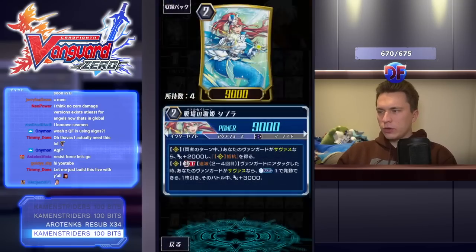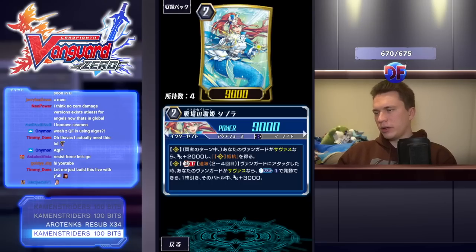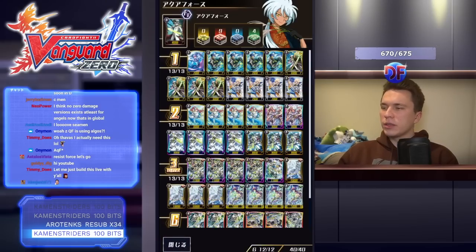Going into the grade 2s, we have a new friend, which is the Shipra. Shipra says, on both players' turns, if your Vanguard is a Thavas, she gets +2k and resist, so she's 11k with resist, which is pretty nice. And with GB1, on 2nd through 4th battle wave, when she attacks Vanguard, if your Vanguard is a Thavas, you can counterblast 1, draw 1, get 3k, so you get some nice numbers in there too.